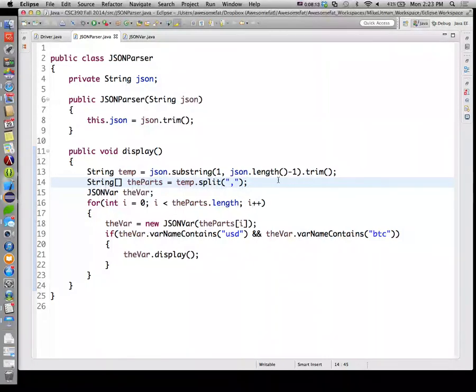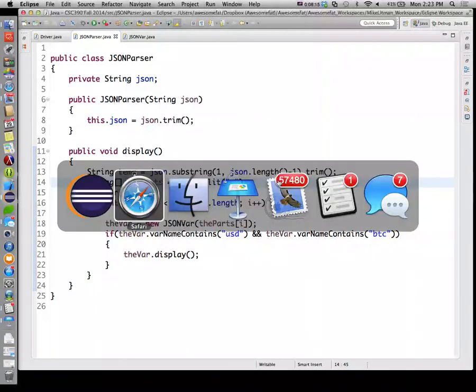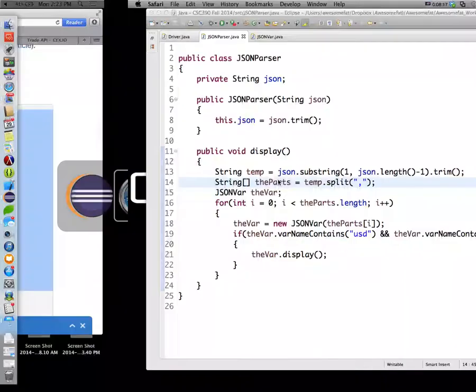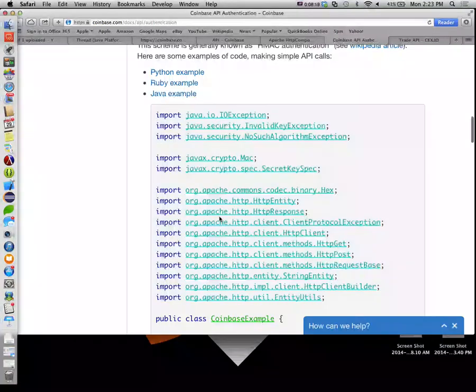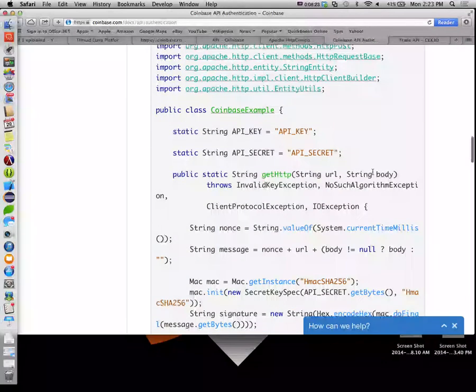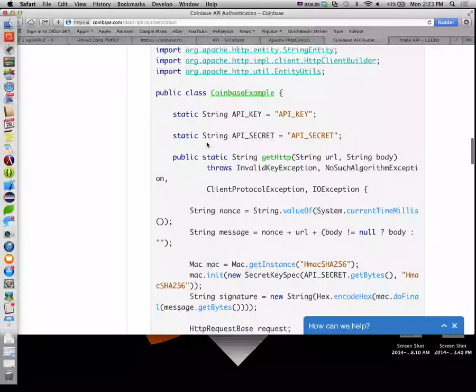And one of the features that we're going to start looking at here, so just let me bounce back to the screen. We started talking about this last time, but while I'm on the subject, we're going to notice down here, we're going to have two variables, and we'll start messing with this today, where we have our public key, that's our API key, and then we're going to have our secret key, that's our private key. That's the one we don't want to share with anybody. So this is going to be in our program, hard-coded in here. So you definitely don't want to share your source code with anybody.